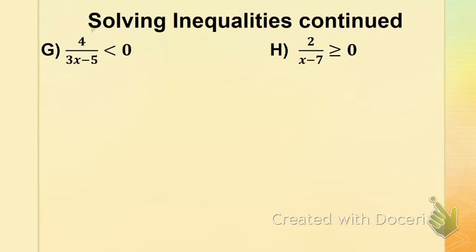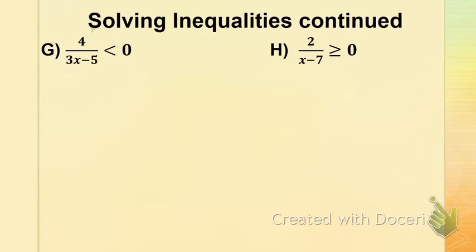At first, I look at it, and I immediately want to do what we've done on the other problems. Let's get rid of our denominator. What happens if I multiply both sides by the denominator, though? 0 on the right side. Yeah, I would end up with 4 is less than 0. First of all, that's not true. Second of all, that doesn't help me figure out what x would need to be, does it?